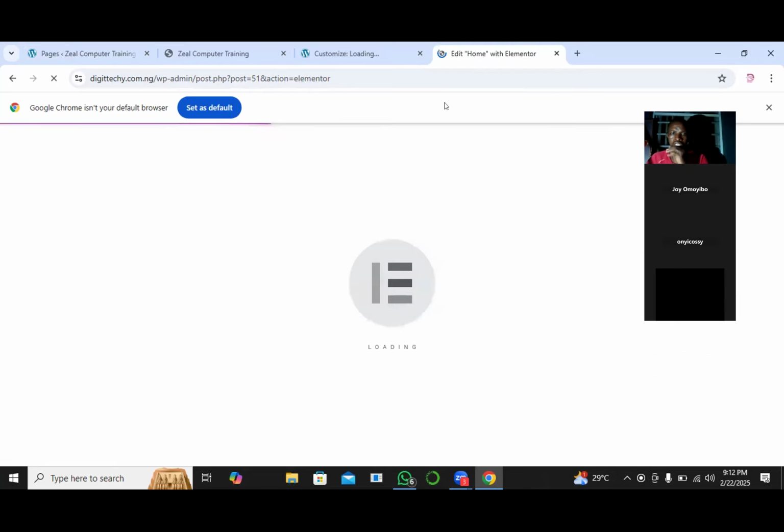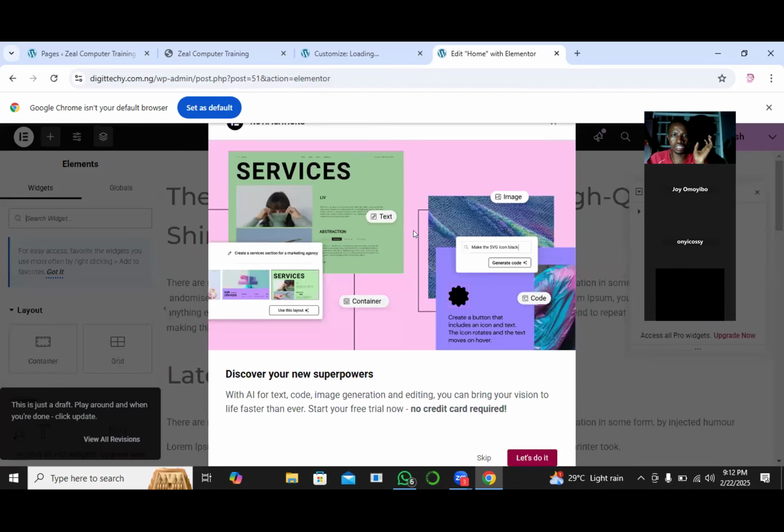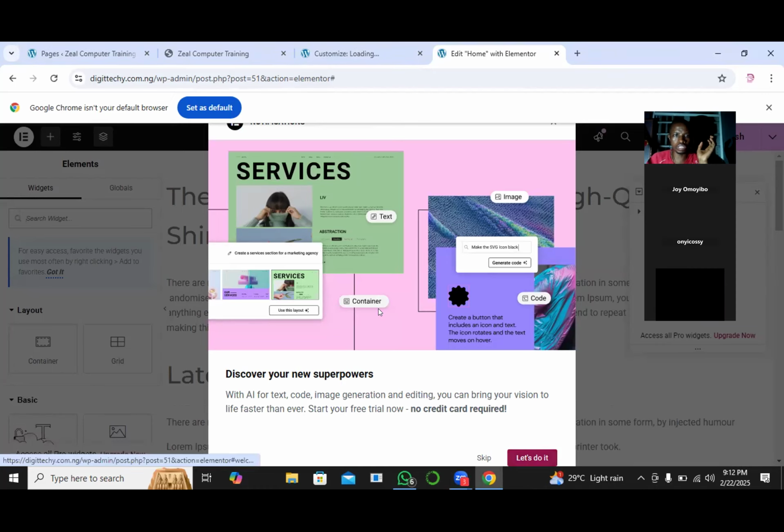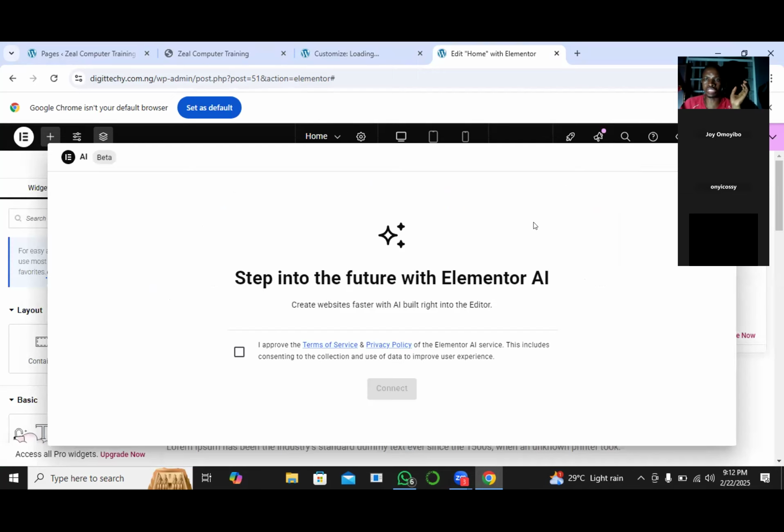So let's see. It's loading the Elementor. Good. Now you can see, let me just click here to allow it. So there are times you can have conflicts.